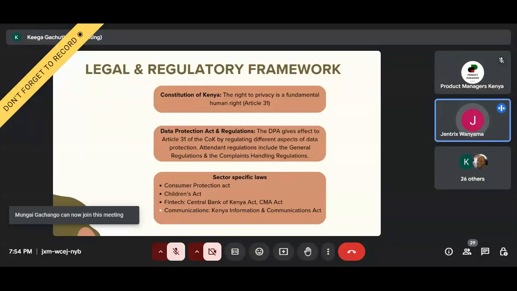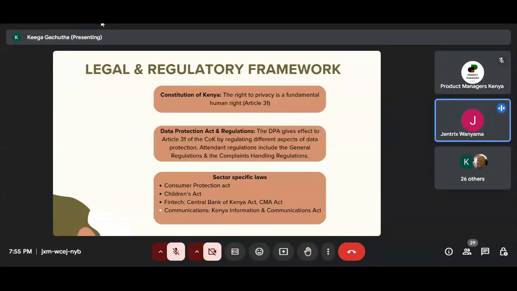I've seen a really interesting question in the chat about whether, let me just read it out loud, whether we are solely guided by our local data protection laws or expected to take into account other regulations like the GDPR, which is often regarded as universal. In this section, we'll be answering that question. That's a really important question.